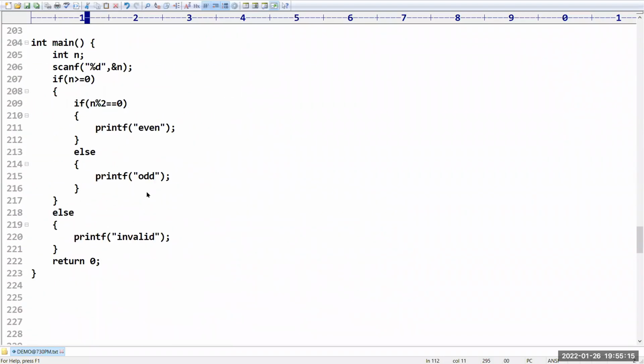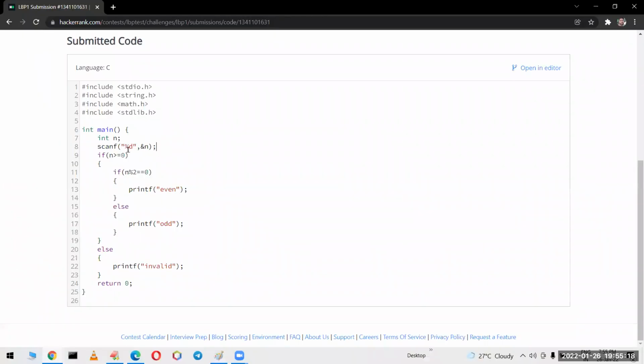If you observe here, we are reading an integer value. That's why I have taken scanf percentage d. And where do we need to store the value? In n. Because whenever you are storing an integer value, in front of that variable name you have to take the ampersand symbol. That is the rule in C language. Clear, Basavaraj? Shall we go for the next implementation? Please confirm.